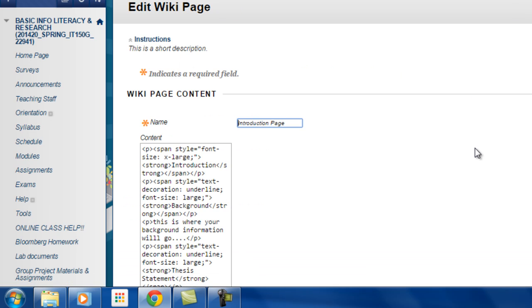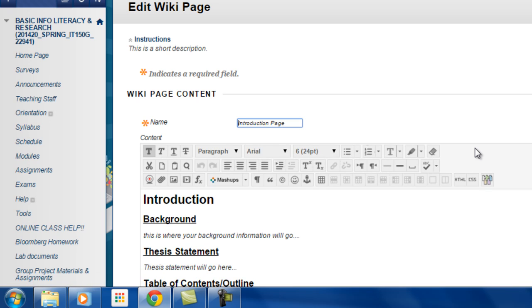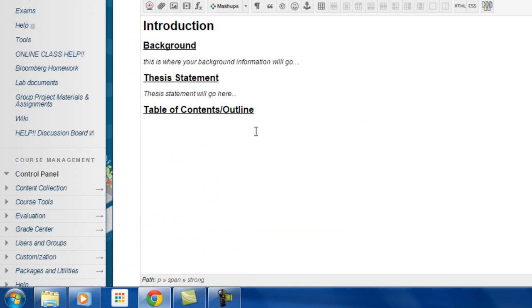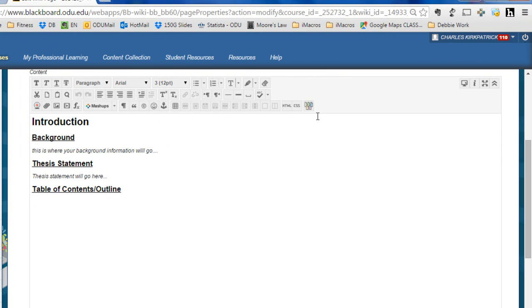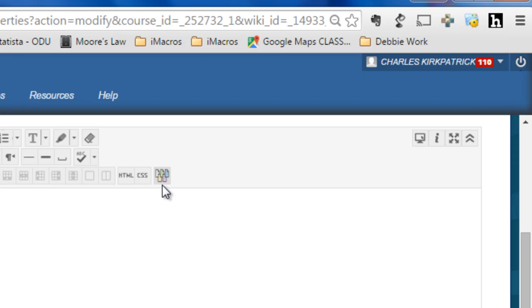And now we're going to get into the real power of a wiki. So at this point, I want to build a link to the new page that I created called Charlie's page. So let's go up to our editor here, and you can see all these icons here. Well, there's this icon over here on the right hand side, and I'm not really sure what that is, but I'm going to call it a zipper. I think it looks like a zipper.